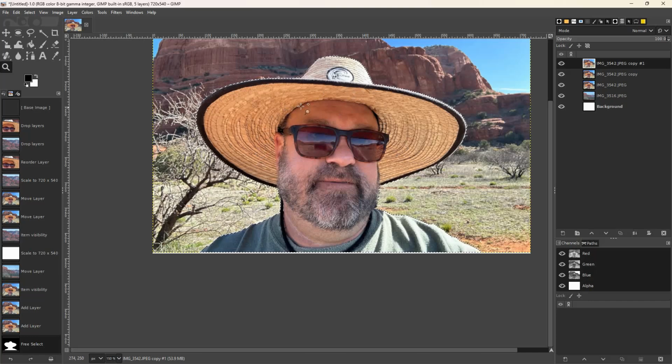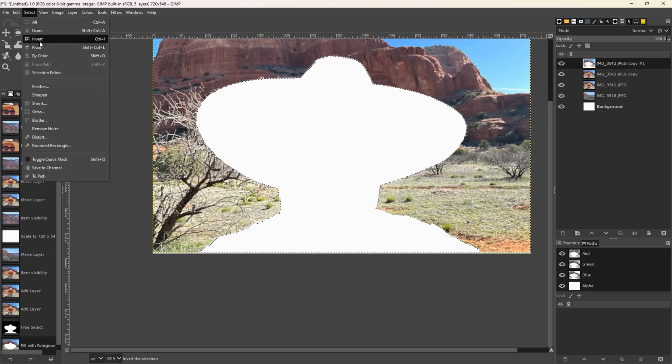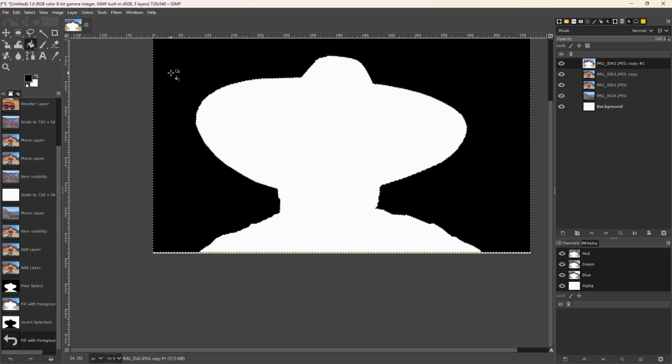So with that, I'm going to change the color inside my image to white. So I'm going to click here to change my foreground color to white here. Grab my paint bucket, click on the inside. Notice there my image is white. And now to color the background black, I'm going to go up to select and choose invert. And what that'll do is invert my selection to everything around the inside of my image. And now I'm going to change the foreground color to black here. Grab my paint bucket and fill that in. Okay, so you can see now I've got my image is all white and everything around me is all black.